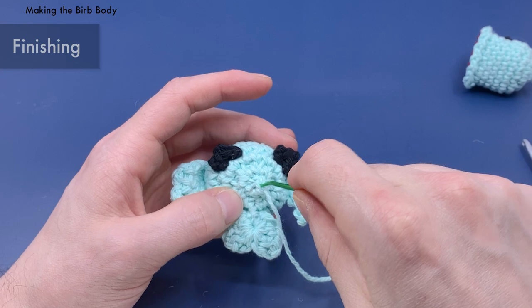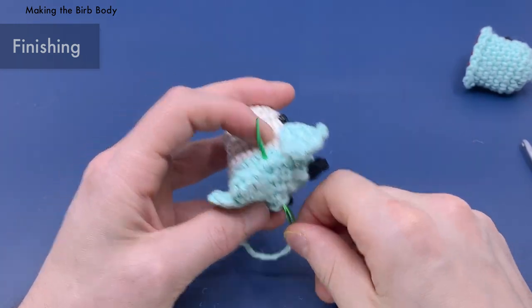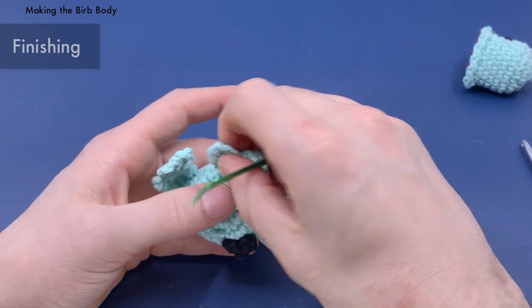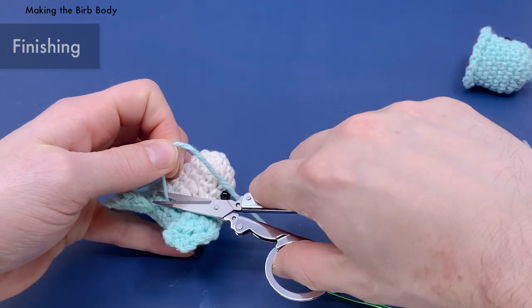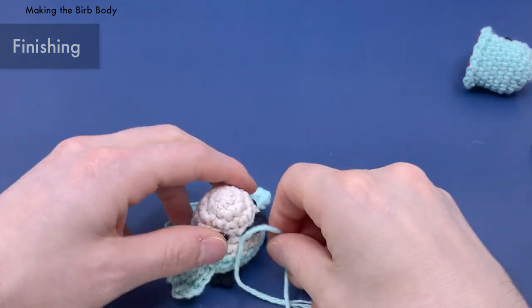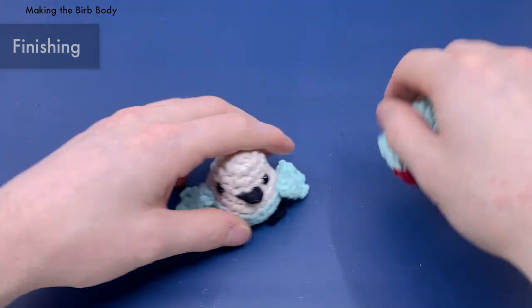And then take the end back into the center and come out through somewhere on the side. That's probably just fine. Like that. And pull it tight, like so. And then we can just cut it nice and close. And there is our birb. Let's grab our little head.